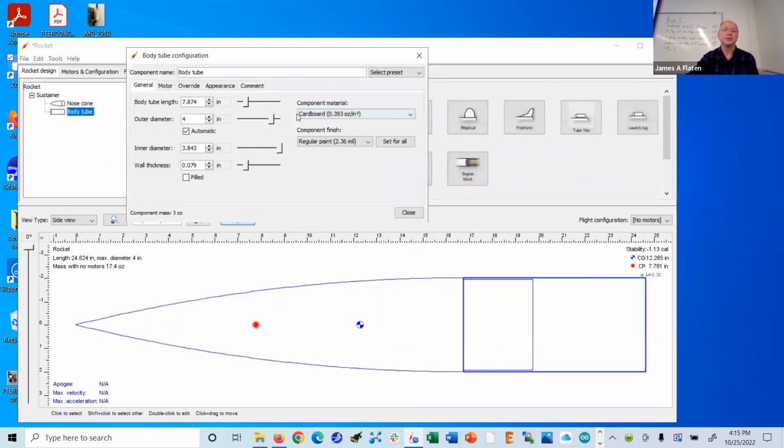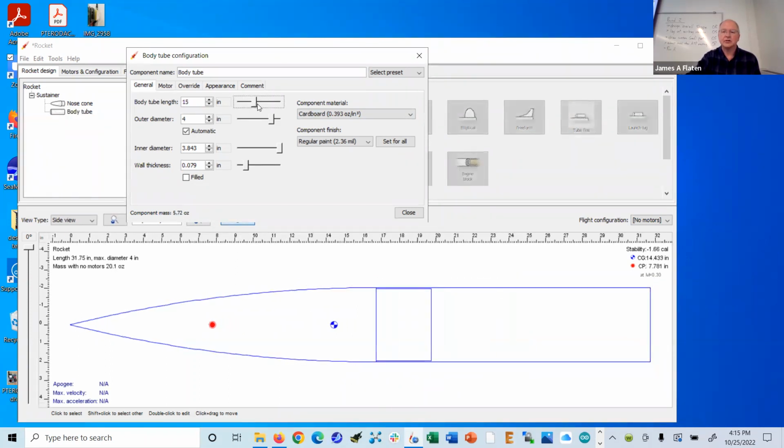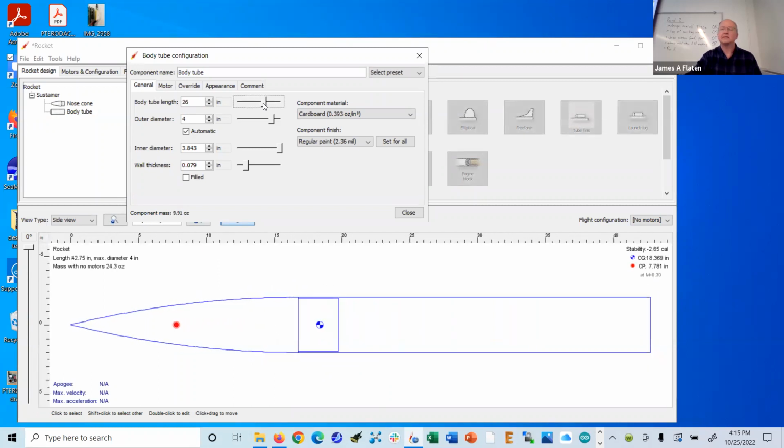Okay, so close. The next thing I want to do in the sustainer is I want a body tube, an upper body tube. So I choose an upper body tube, and it's already starting to draw one over here. Notice that it's drawing one that's the right diameter. That's good. I just need to make it a reasonable length. So here's what I'm going to do. Let's just make the upper section until it looks good. There it is. I didn't even look at the number. I literally dragged the slider until I thought it was okay.